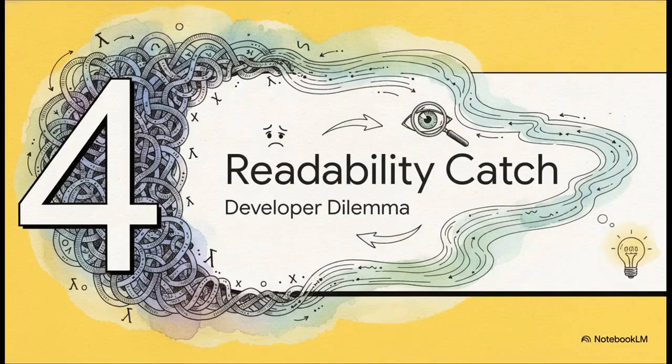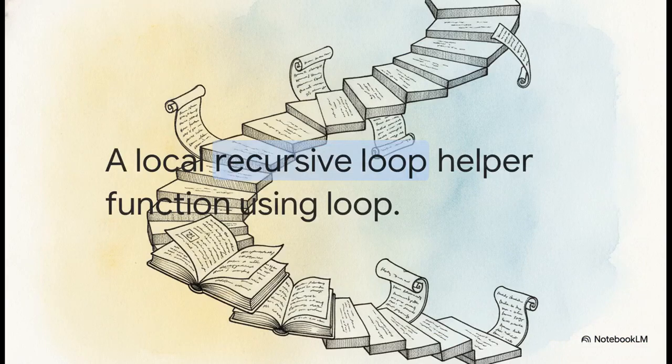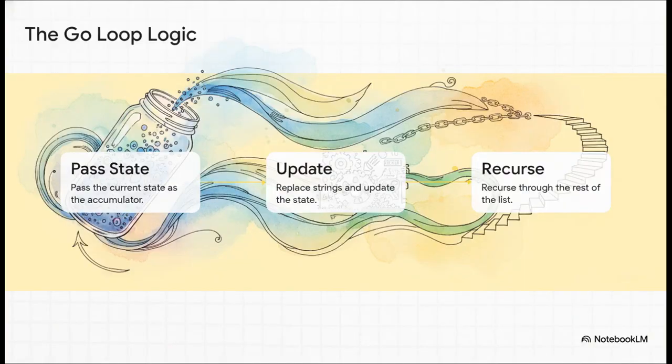Moving on to Section 4, the readability trade-off, a true developer dilemma. Right, so here's the catch. If passing complex lambda functions into a dense one-line foldl prime is just a bit too hard to parse for your team, Aang offers an alternative approach. You can create a local recursive loop helper function. This is something that commonly uses the loop and go idiom in Haskell. Now, this approach does abandon the ultimate brevity of the built-in fold functions, but it does it specifically in order to prioritize human comprehension. Let's actually deconstruct the logic of that go loop step by step.